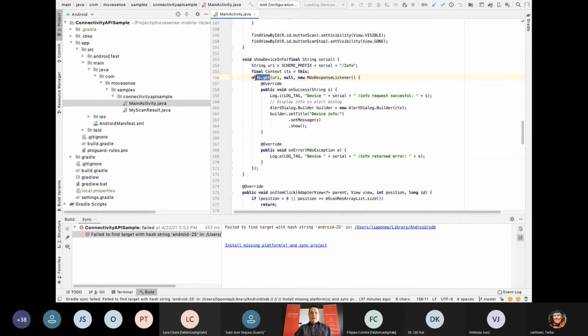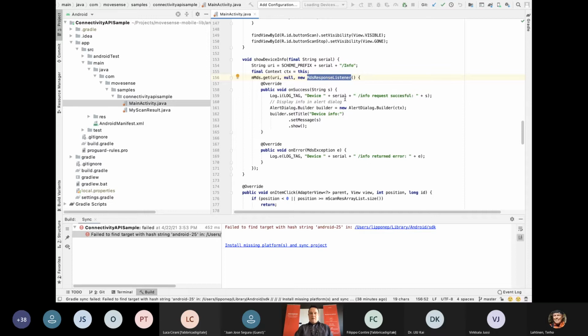And here we have the first get verb. We have the MDS get function, and that happens when the show device info is called, and that one is actually, I think you just tap a connected device on the list. I'll show you too how it works in a moment when I share the mobile screen for that. We give the URI, which is built from the Suunto:// device serial number and /info. That tells the device information from the sensor. We just give it that URI. We don't give it any parameter object, and we give it a response listener.